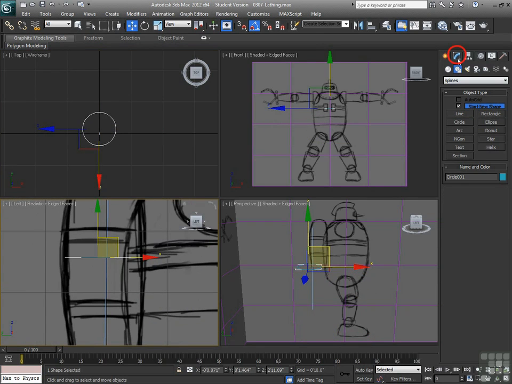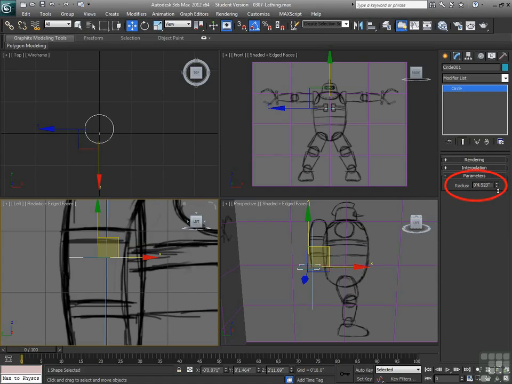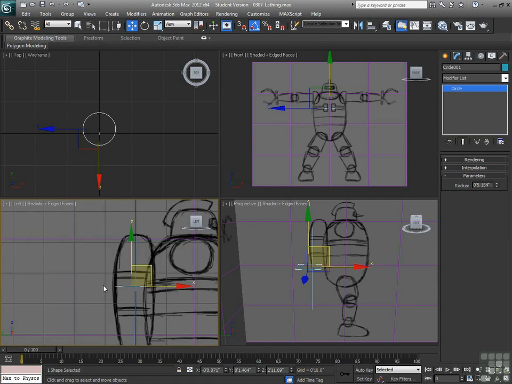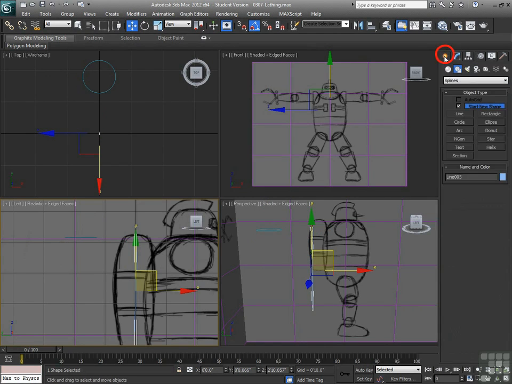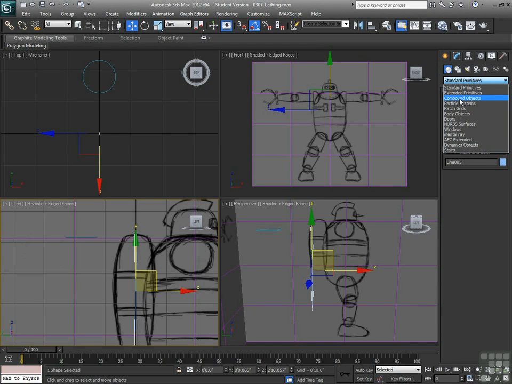So I'm just going to start with a circle here and adjust the radius till it's something that approximates the radius of my fuel tank here. So we're going to start with that central line. We're going to go to the create panel, and then under geometry we need compound objects. So lofting is something that deals with taking multiple shapes and turning it together into a single new shape. So we're creating a compound object.